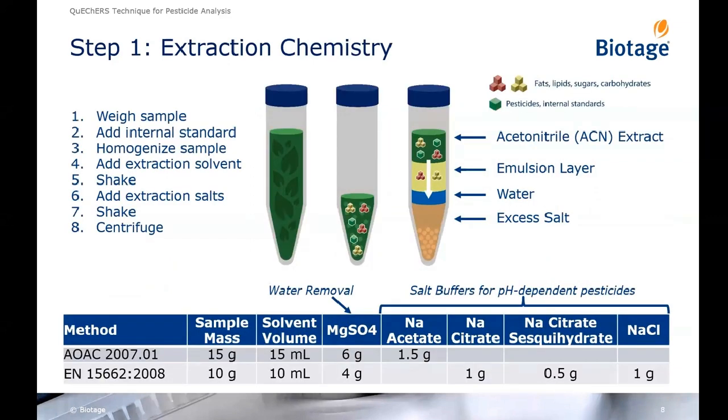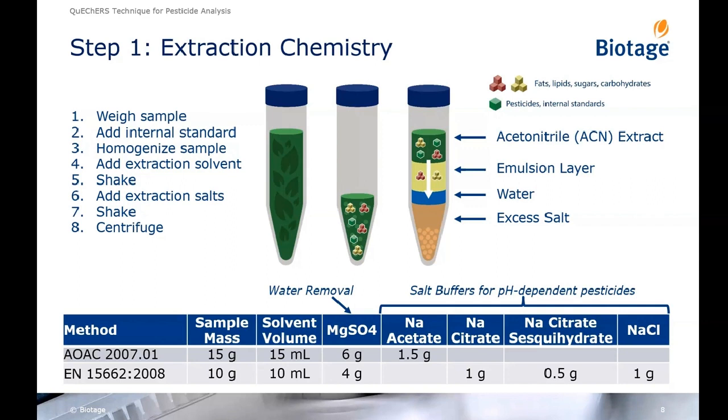So now that we understand the overview of the extraction, what is actually happening inside? What's the chemistry that's going on? Well, if you see from the images in the middle of the screen, you have your sample, and when you homogenize it, you will have a homogenate that has your fats, lipids, and any of your unwanted components all homogenized with your actual analytes of interest, and even internal standards that you use to understand how well your extraction chemistry is running throughout the whole protocol.